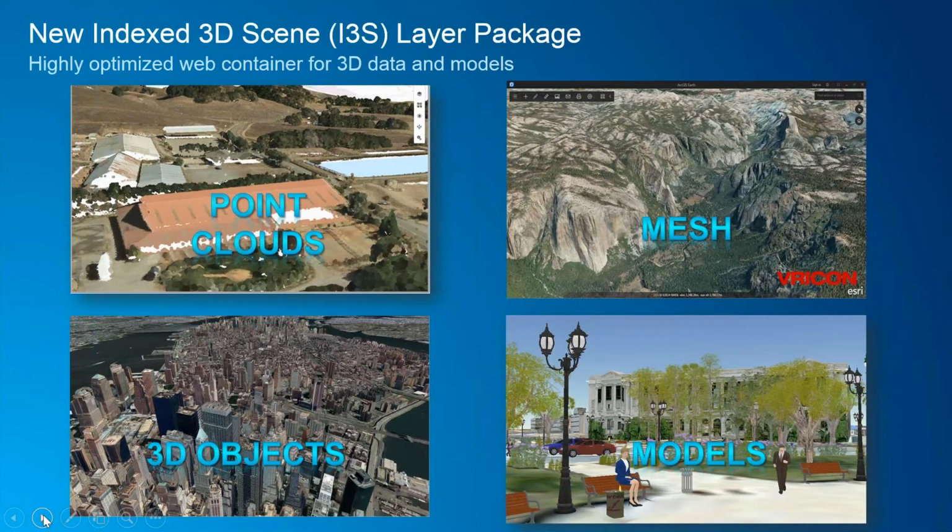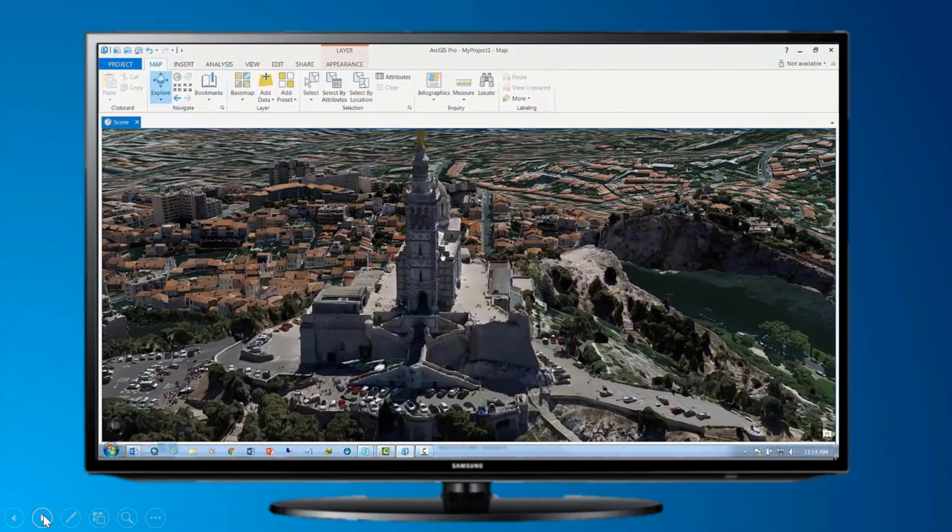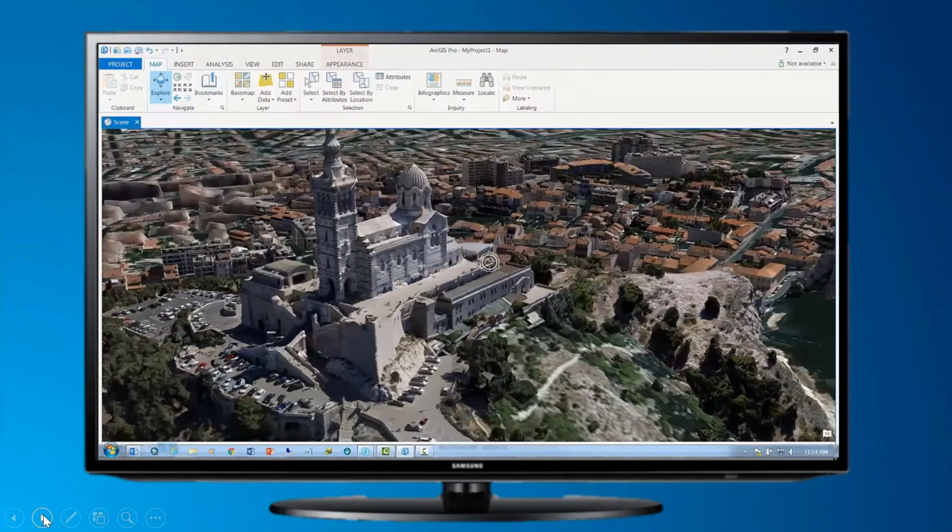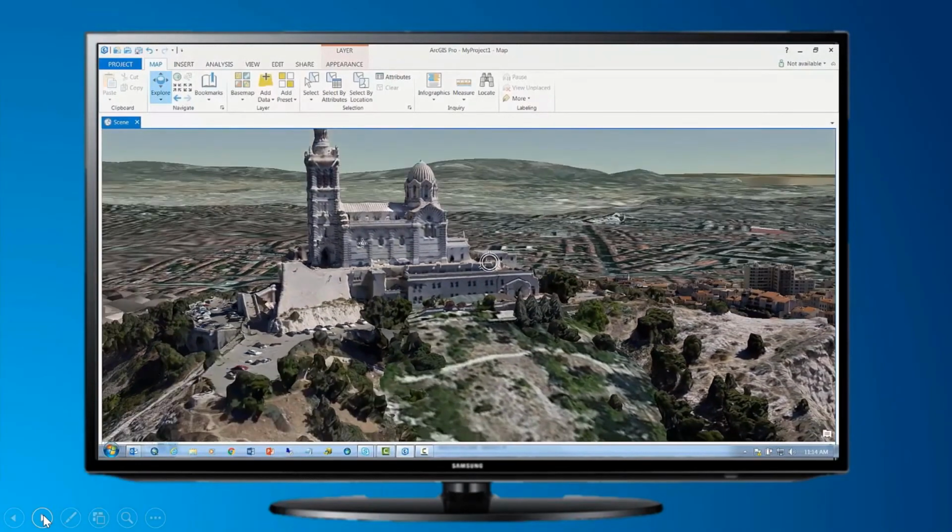And of course, the nice thing is that once you do all this extraction, whether it be point clouds, meshes, 3D building models, or objects, you can now put those into this new Index 3D scene layer package. This is an OGC open standard that Esri developed. We've shared it with OGC, and it allows you to push all these great visualization 3D scenes into the cloud, into the web, so you can share them with your customers just using a thin client exploitation tool. So it's very cool to be able to do things like this. And like I said, thin client visualization, very powerful for everybody to use.